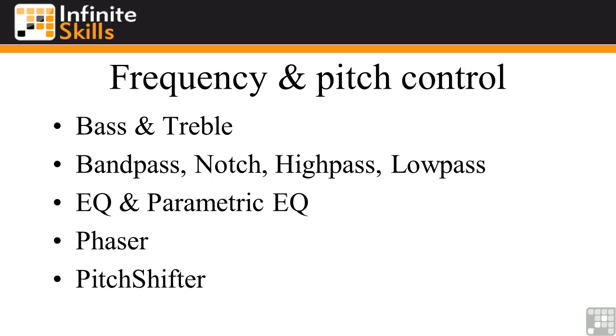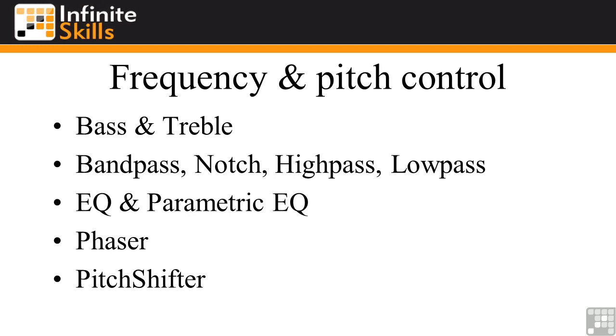Frequency and pitch control is a bass effect and a treble effect, allowing you to control those generally wide frequency ranges. Then there's band pass, notch, high pass, and low pass. These all work similarly. Band pass, you select the frequency range and retain that, everything else goes away. Notch, you remove a range and everything else stays. High pass, you let the high frequencies pass through and you cut off the low frequencies. And low pass, you let the low frequencies pass through and cut off the high frequencies.